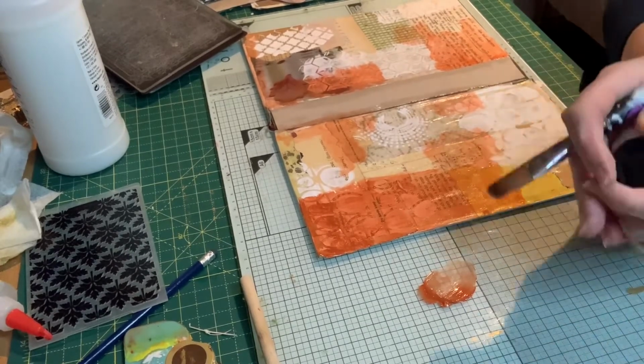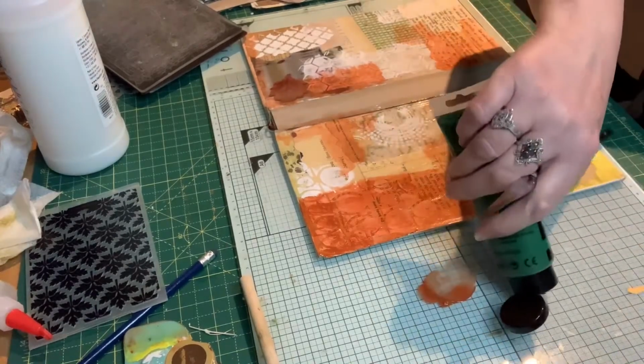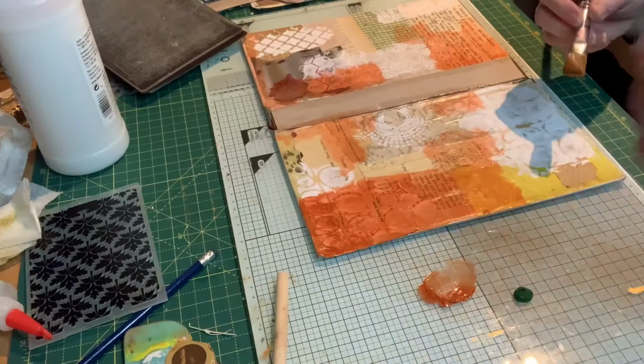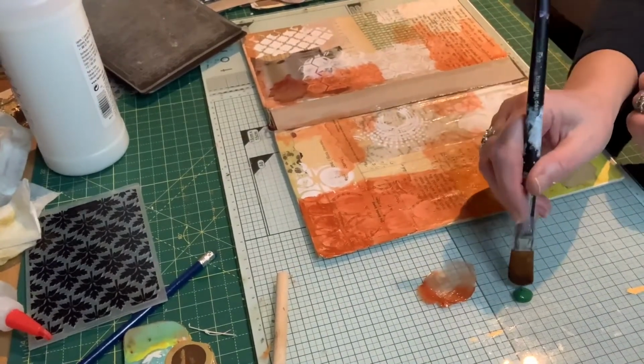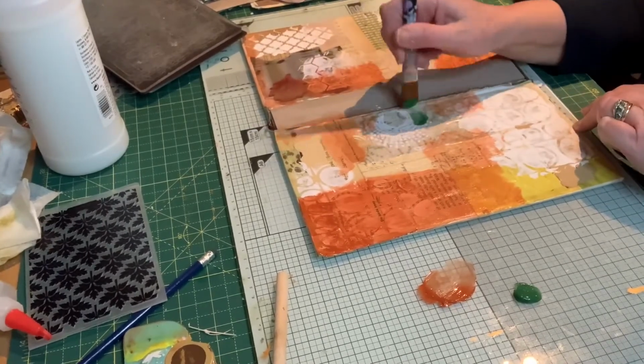Oh, if I can get these lids off. Not that stuck up, but I just struggle to get the lid off. I've just realised I haven't got my paper in for mopping up the bits, but never mind.